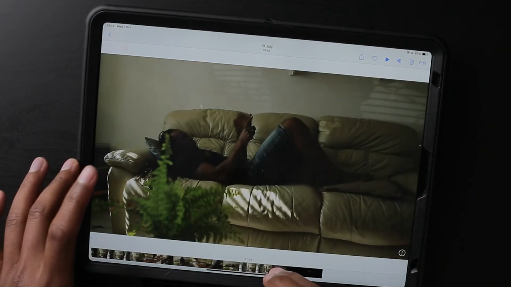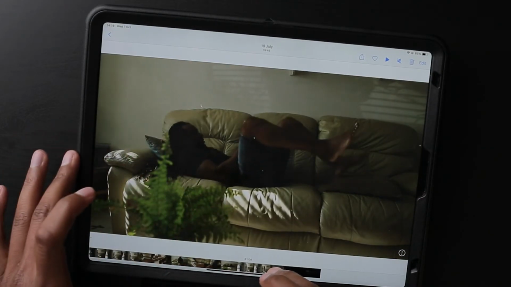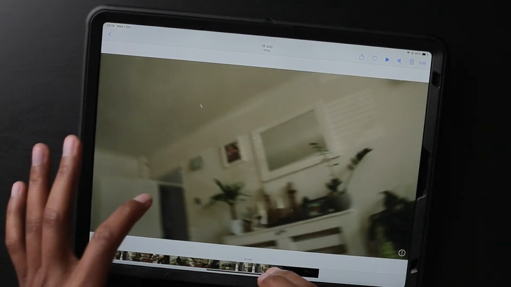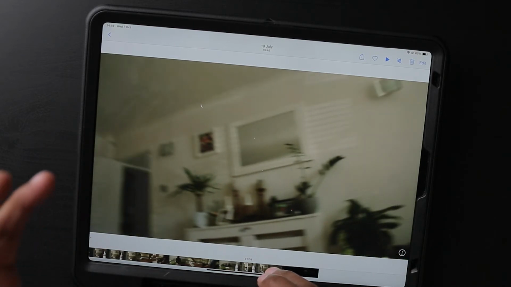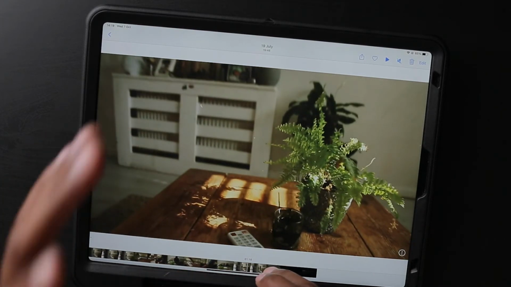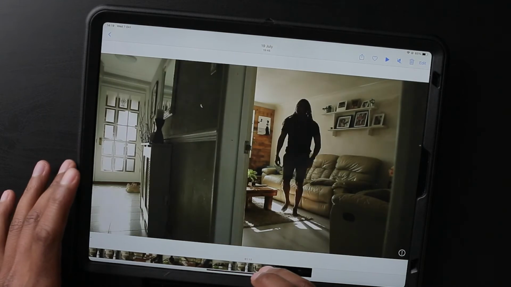Also, this shot where I'm getting up off the sofa, and as I get up, you can see my point of view change according to my positioning. And again, that's just me holding the camera on my chest or in my hand and moving along with it.